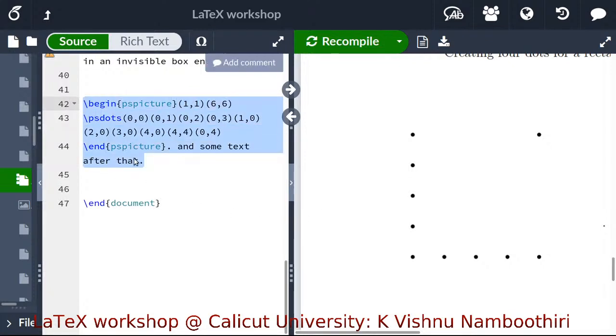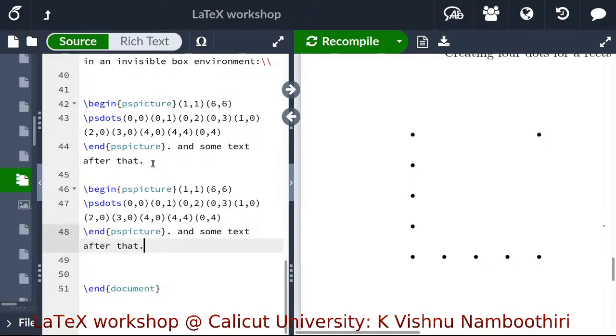Now we can create the dot style. We can change the dot style from this to square if you want. Optional parameter can be given.